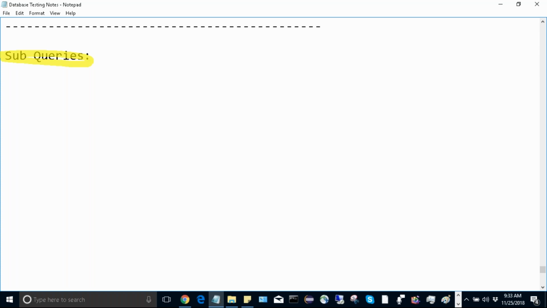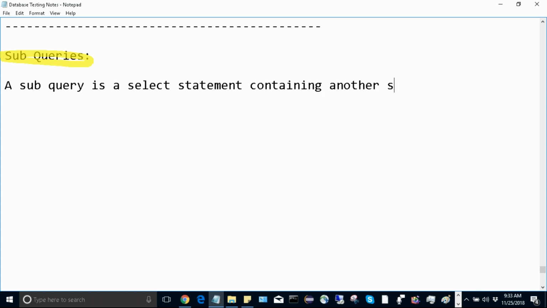So the where condition of the outer query is dependent upon the output of the inner query. Okay, so let's see the example so you'll understand more. A subquery is a select statement containing another select statement.